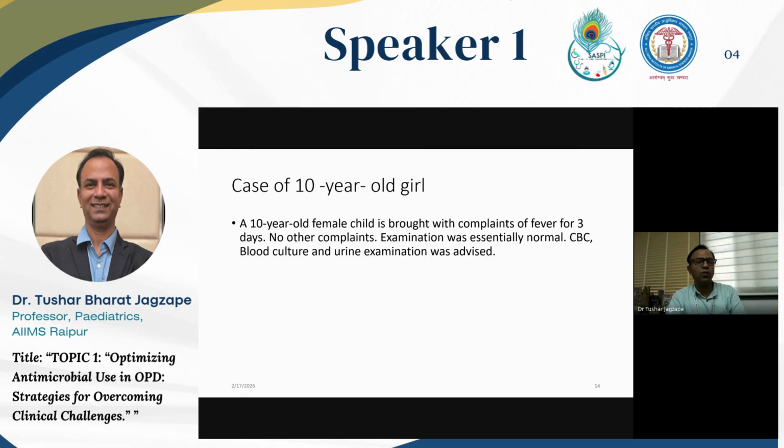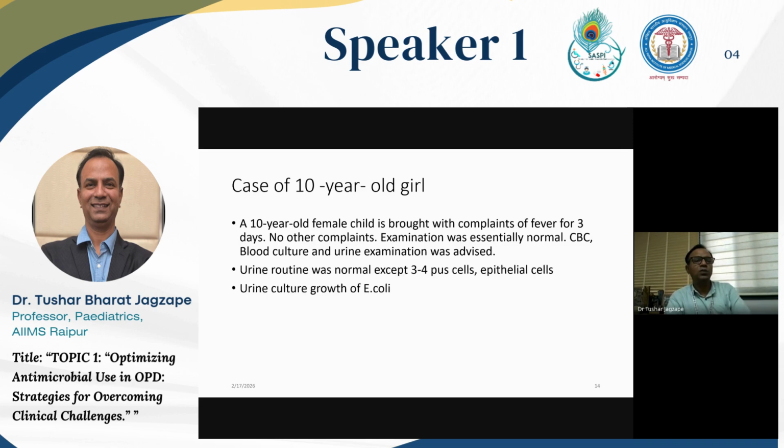Another example of how improper requisition for doing some test can affect the antibiotic prescription. So this is a 10-year-old female child brought with complaint of fever for 3 days. There are no other complaints. Examination was essentially normal. Somebody advised CBC, blood culture, and urine examination because there were no localizing signs.